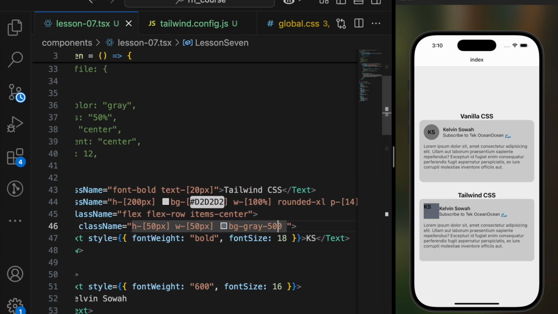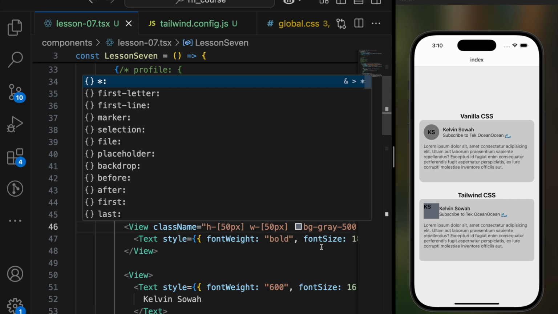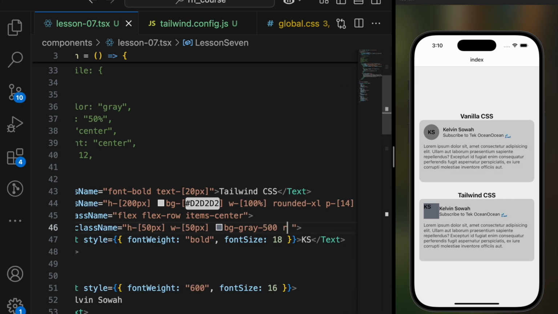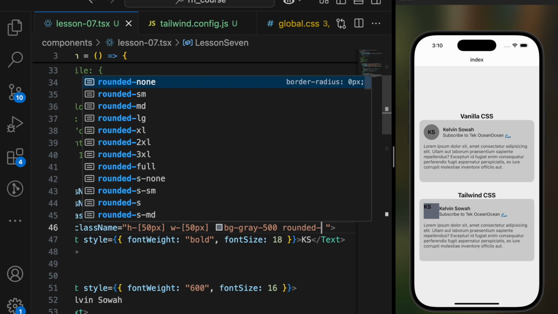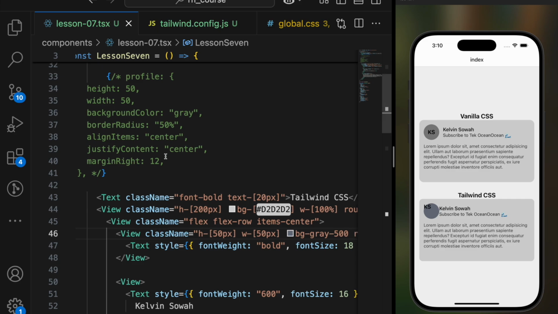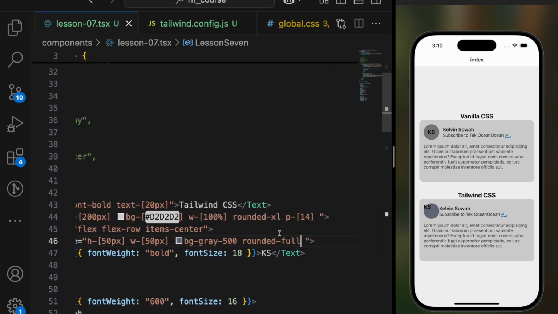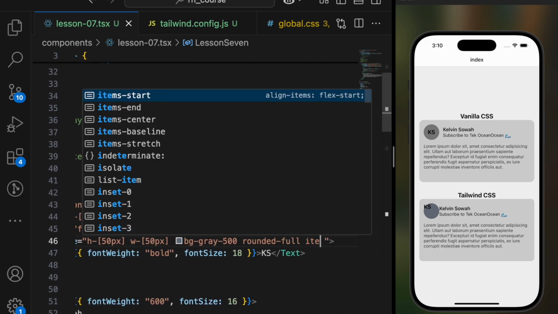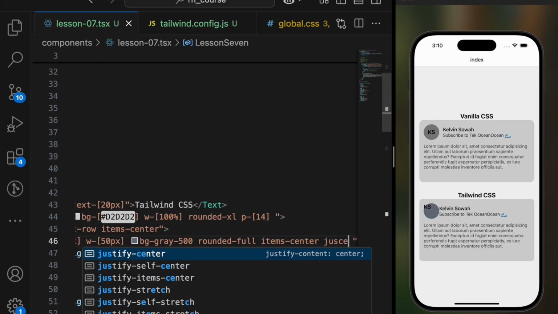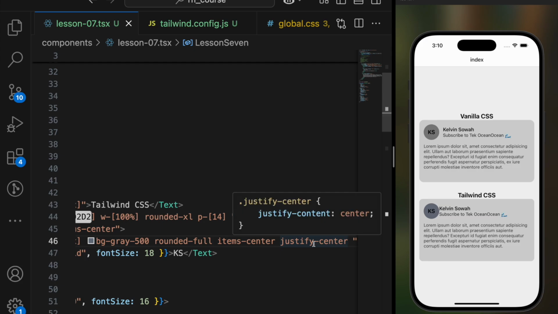like this. That's fine. And then the next thing we want to add is the border radius. So we are going to say rounded should be full like this to make sure that it is rounded, as you can see here. And then we are going to say items-center, justify-center, just like we did for the CSS.